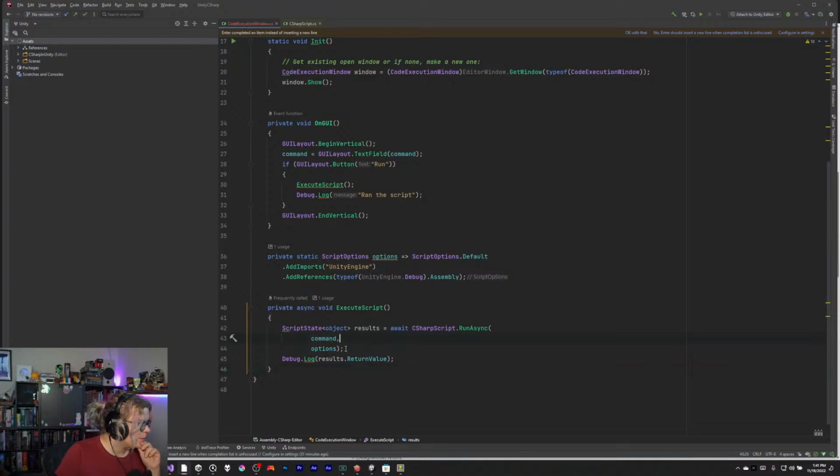Evaluate async is for expressions only. This isn't an expression though. Post error on chat. So this is the error: method or operation is not implemented. It's like your default not implemented exception for whatever.